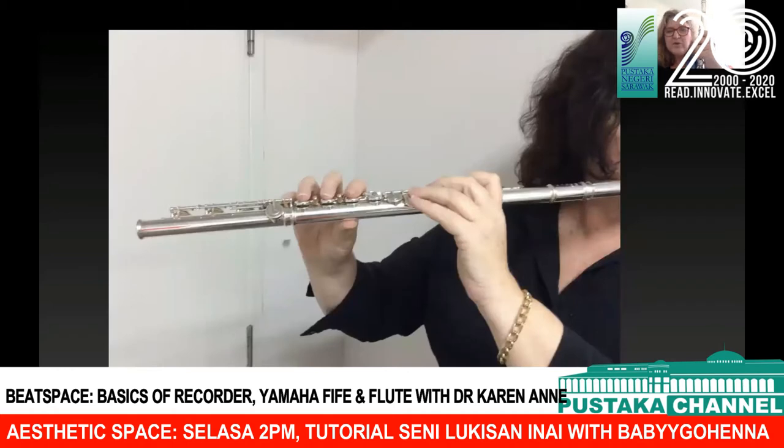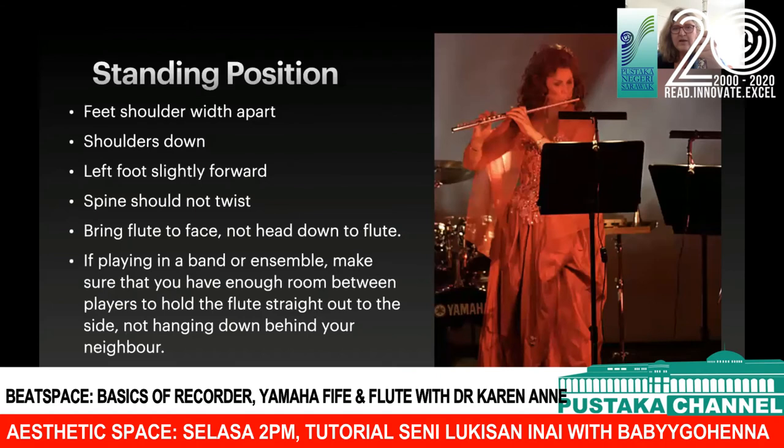Okay, here's a view of the front. So you'll notice that the fingers are just gently touching the top of the keys. Have a look at the alignment of the foot joint. So you can see the rod there. It's aligned with the center of the keys of the body. And if you're going to stand, I won't stand today.